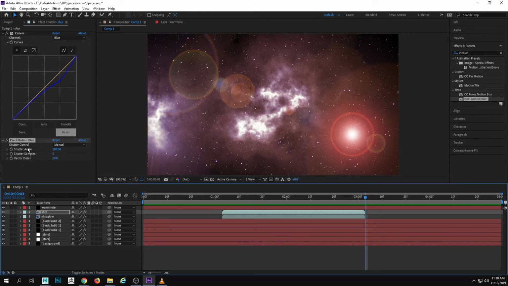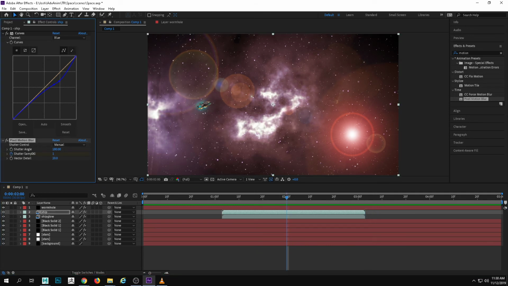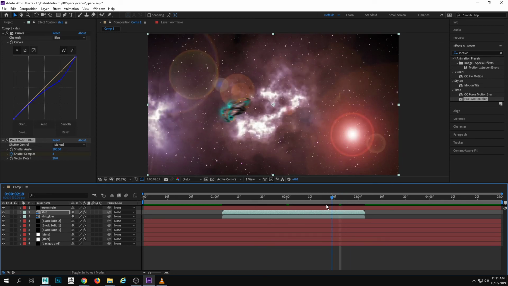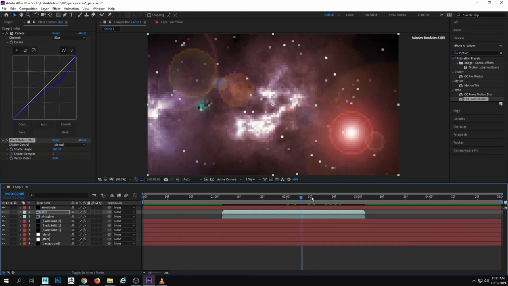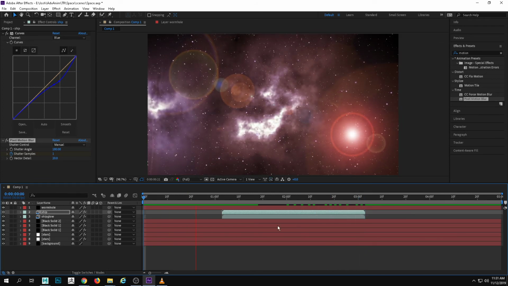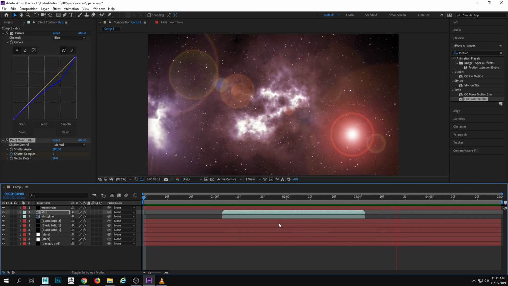If I look at my pixel motion blur right here, I want this to be shutter samples of 5, so we'll key that to be on, but when it's further back, I'll turn that down to off. So 1 or 0. 1 should bring it down to barely any processing on that. And by doing this, it should increase as it goes closer. So we should see it barely blurred out, and then it starts to get blurry as it moves faster and further away. So we should have something now like that.